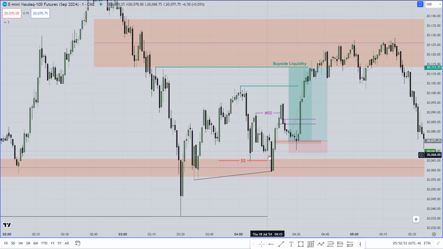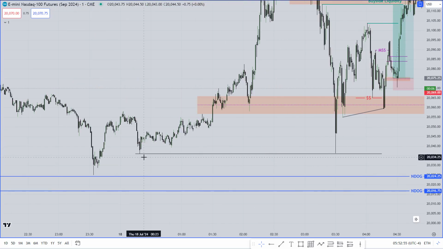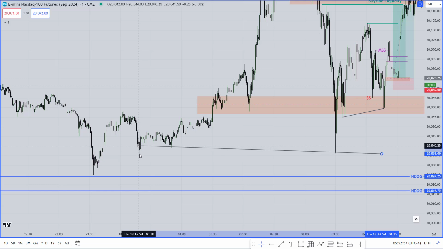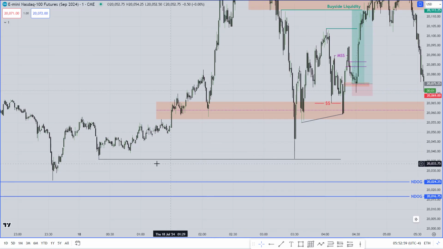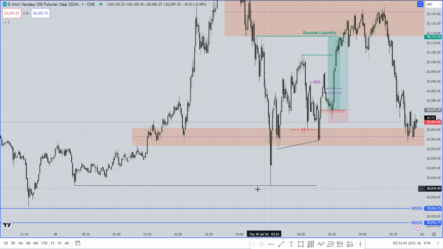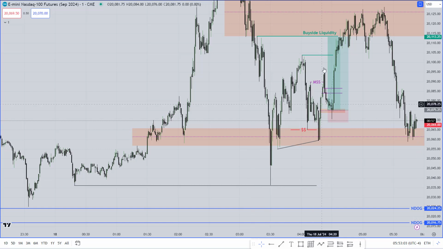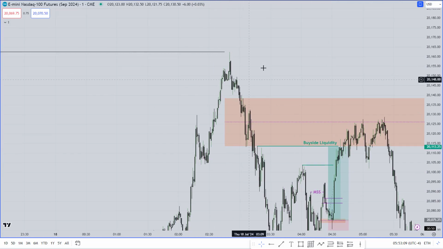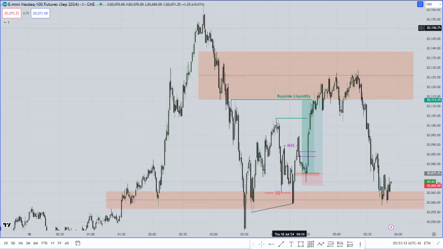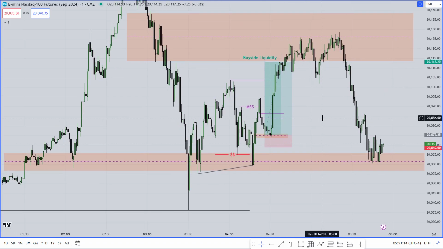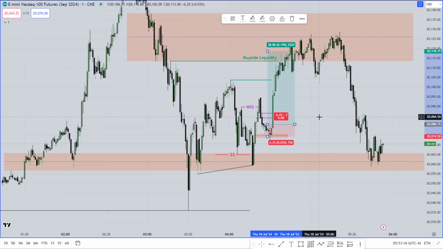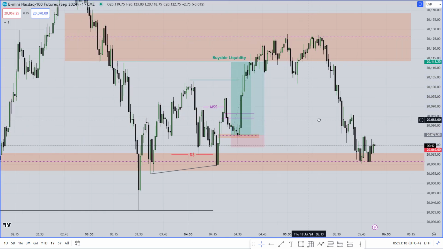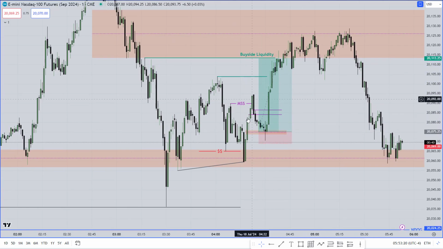So this is the way you can simply use this logic or this concept that the market is going to make the liquidity around the London session. When it makes the sell side liquidity, I will start to look for buys from the 15-minute point of interest. Or if it makes the buy side liquidity, then I will start to look for sells from the 15-minute point of interest. If you can think this way, this London session is going to be so beautiful for you. It is going to be very easy for you to trade.